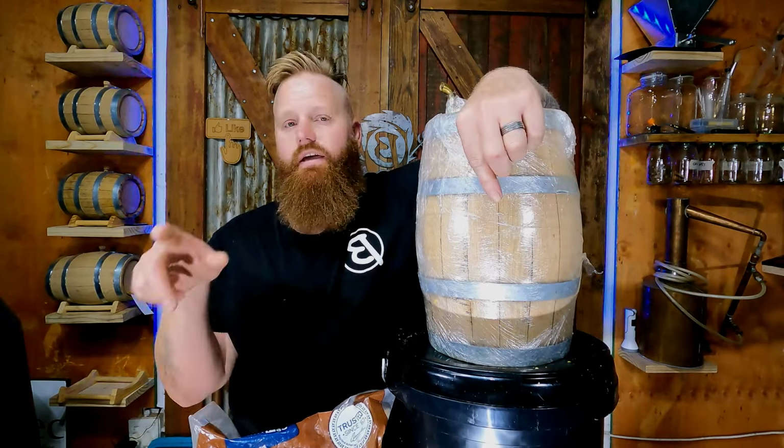So what I have here is about 25 kilograms of molasses. Now I know for this molasses, 50% of the weight is sugar. And then I've got pure brown cane sugar. So I know that this pure brown cane sugar is going to ferment dry because I've used it many times and I know it will. So for me to be able to make enough wash to actually do the distillation to get to 10 liters, I need to make a 100 liter wash that is at 10% ABV. So that means 100 liters of liquid with approximately 20 kilograms of sugar.